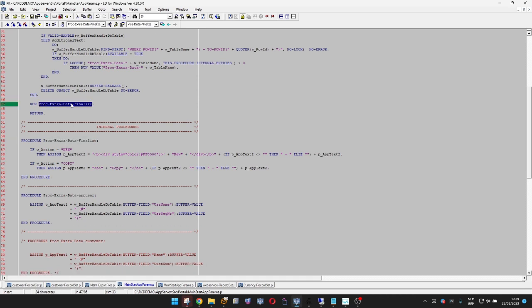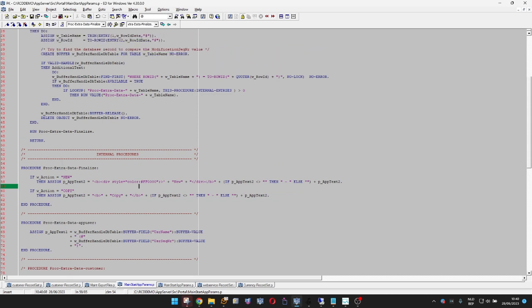This is the final procedure which is called, and here we can put some additional stuff. Let's say if it has action new, then maybe I want to put on the second row some text new. And as you can see, we can also do a little bit of styling through HTML. In this case, it is in red and bold. In case of copy, we just put the text copy there, plus the second row text also in bold. So you can play around with this, remove this. It's all up to you how you want to customize this.